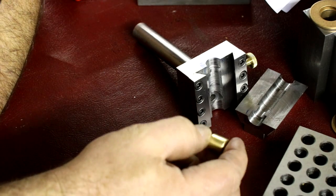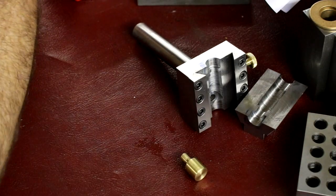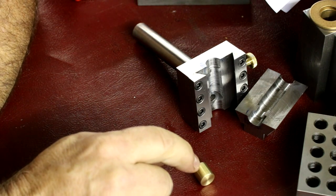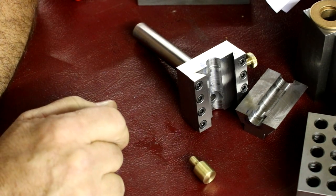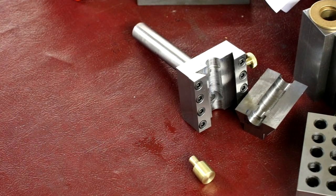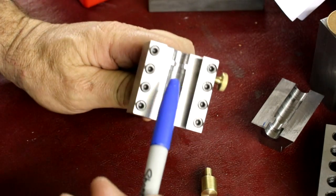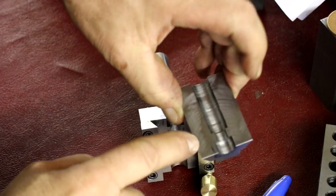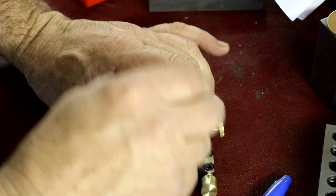This is going to be a quarter-inch 40 thread. I'm pulling out quarter-inch 40 taps since I thread stuff like that all the time. I'm going to come up with a way to thread that hole across this piece on the lathe — single-point it. After I get that center drilled, I'm going to bore out this bridge right here in the head. We'll take that away — the only bridge left will be in the slide.